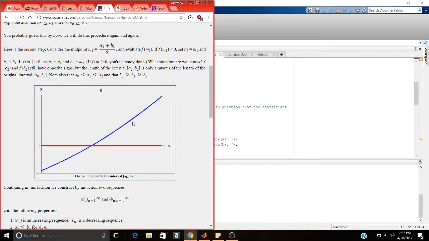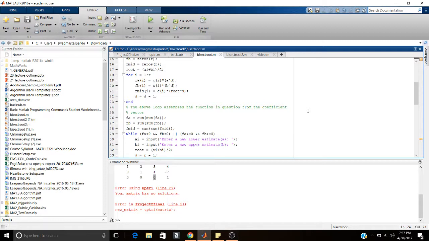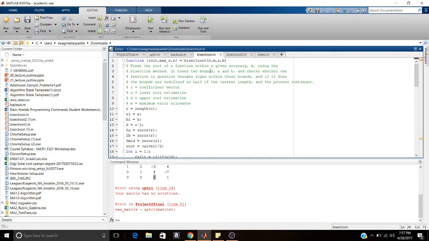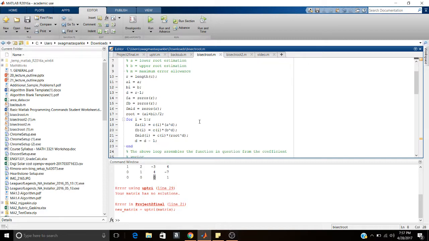While it's running, it's a slow process because you're using approximation and working your way in until you get to an acceptable error percentage off from the root. So it's not 100% accurate. It's more 99.9% accurate. The first thing we do is enter our C, which will be some matrix, or a vector, with the corresponding x cubed, x squared, x, 1 coefficients for that function.